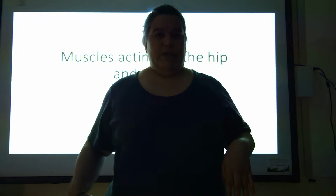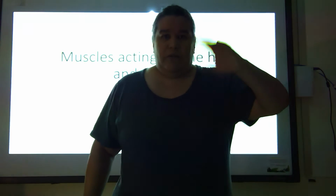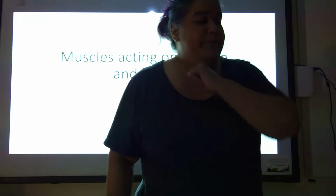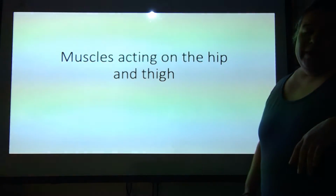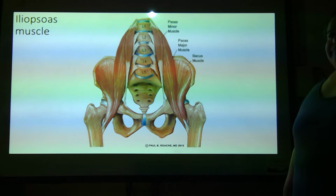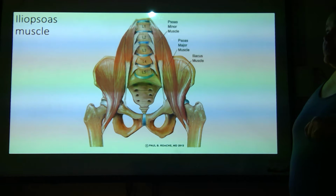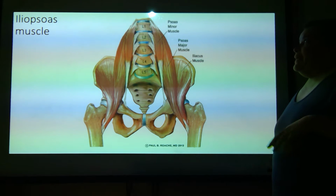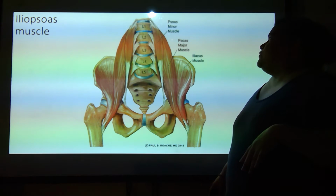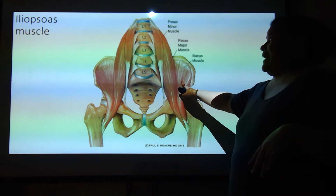Just so you know, when I saw "flexes the hip," I was a little confused by that personally. So I figure if I'm confused, you might be too, right? Okay. So we're going to start with the iliopsoas. Again, that P is silent, so it's iliopsoas muscle. It actually has kind of three pieces. You've got the psoas minor, the psoas major, and then the iliacus.